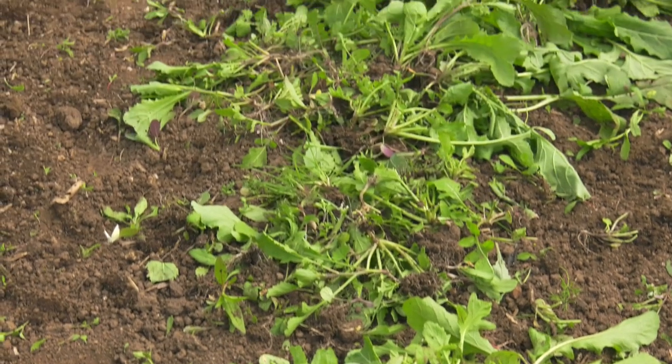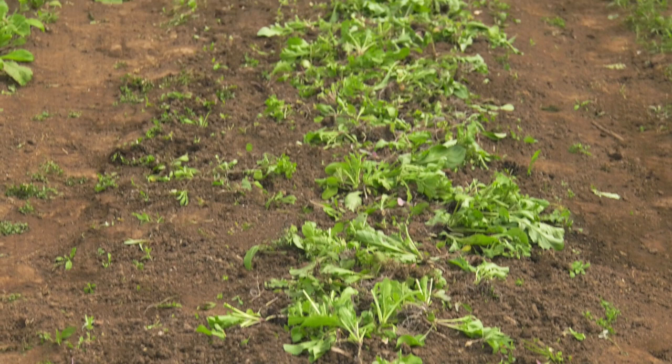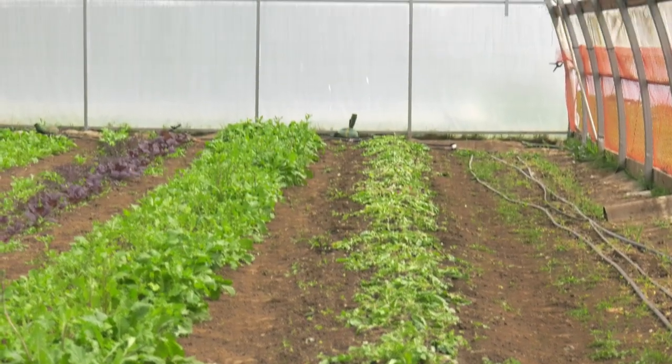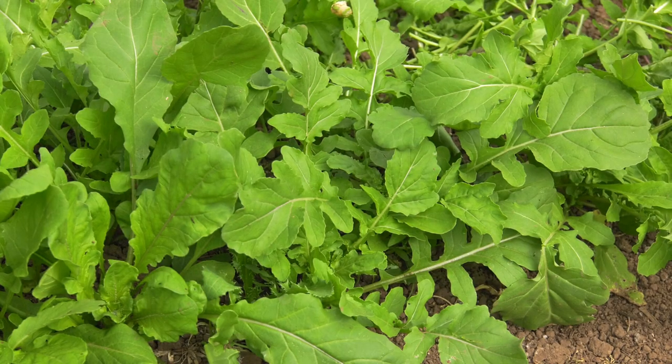These aren't weeds. This is a shout out to Martin, who saw the arugula that I harvested last time and was drooling over it because he couldn't find arugula in the city. Sorry, Martin. I just ripped all this arugula out. We're replacing it with — well, I don't know what we're replacing it with, but something tasty, I'm sure. But the arugula is gone.